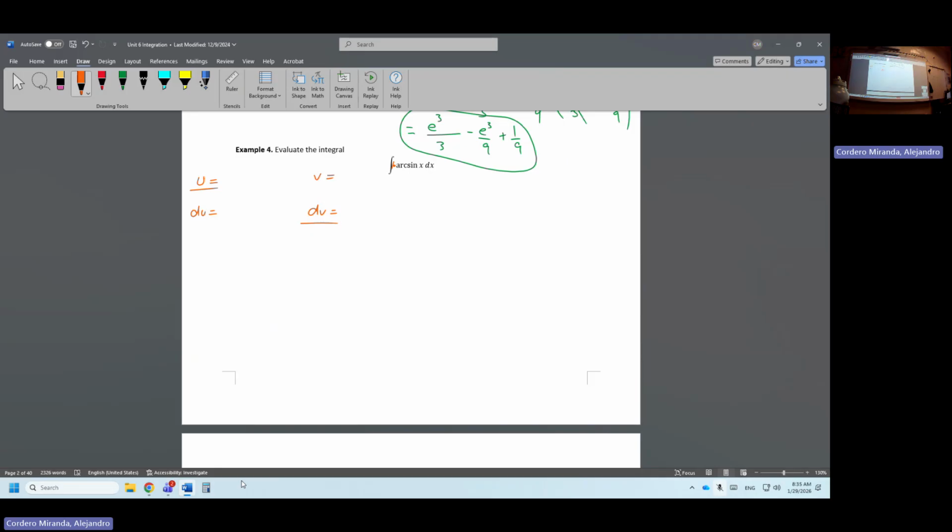If there's just a coefficient, like 2 arcsine, as long as it's an arcsine, then we'll always follow this format. Like you said, sometimes it's going to be just 1 times whatever, or it could be a 2, and then you have to do the same thing. It would just be 2 times whatever we got here. All right. Well, you guys are making good progress. I don't know if I should stop.